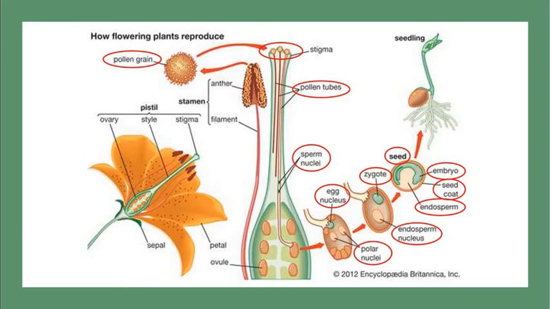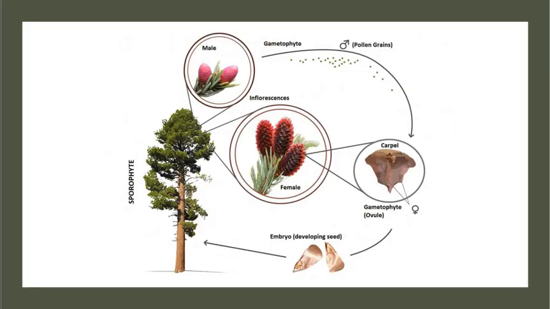Okay, now with gymnosperms, it's a little bit different, but not horribly different. Most pine trees, if you look at them, they have different cones in different places, and you may have just looked at it before and thought, oh, small cones, big cones, or cones that aren't grown very much yet. However, most of the time at the top, you have what are called the male cones, and these will be the small little cones up at the top of the tree. These are referred to as pollen cones because just like with the angiosperms, the males produce pollen.